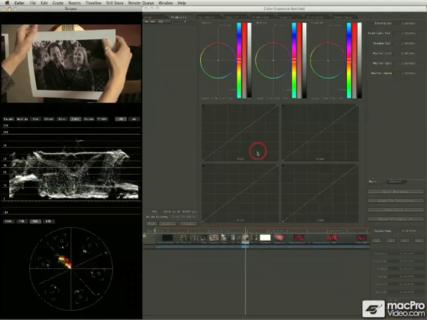Before we begin, however, I do want to talk briefly about system requirements because Color is a very intensive program and has pretty specific requirements. First of all, in terms of the specific computer you're using, processor-wise, you can check the Apple website to verify the exact specifications, but you need a very modern computer. They recommend the Intel Core 2 Duo chip of, I think, at least 2 gigahertz.